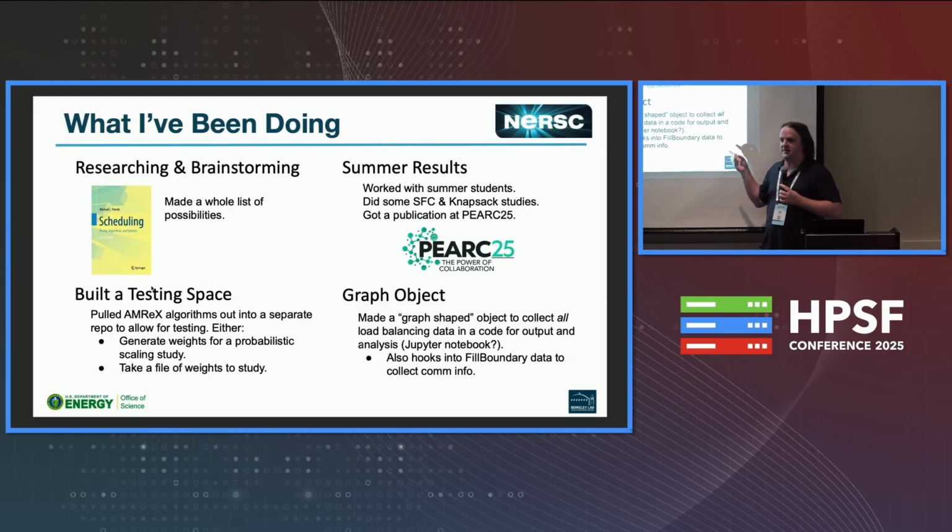But first, I built a little graph-like object. I do not presume that I can write a graph, but I have a little graph-shaped network object with the idea to collect all the load balancing data in your codes, to instrument them, and collect the data to actually do full-blown analysis on it. It also has a hook into fill boundary, so you can collect your comm data as well and how that is distributed throughout and spit it out.